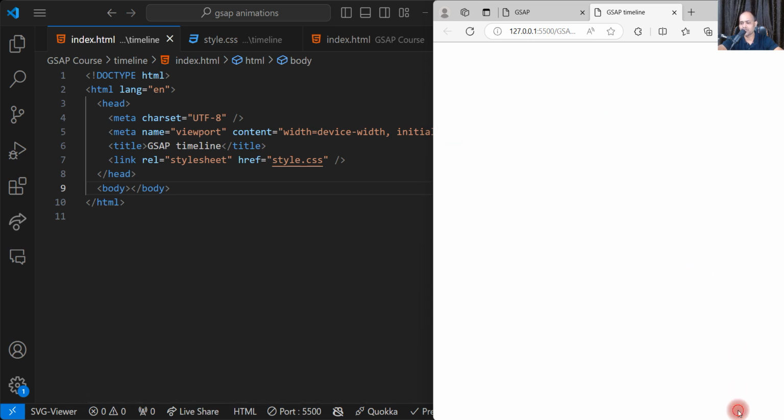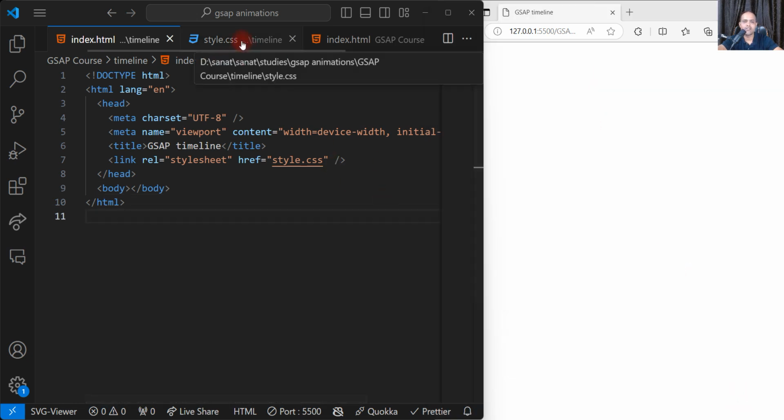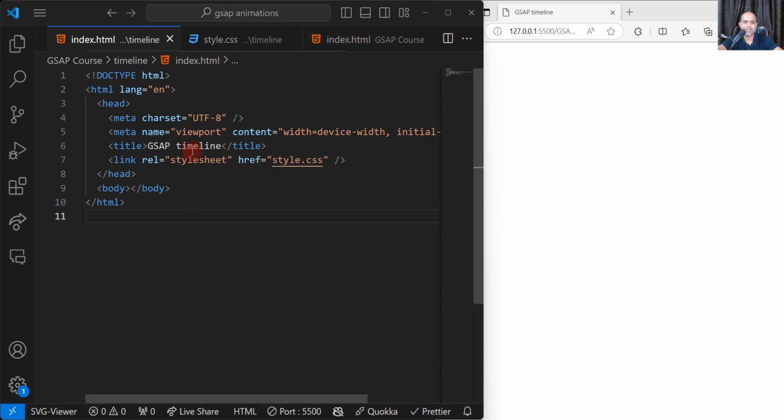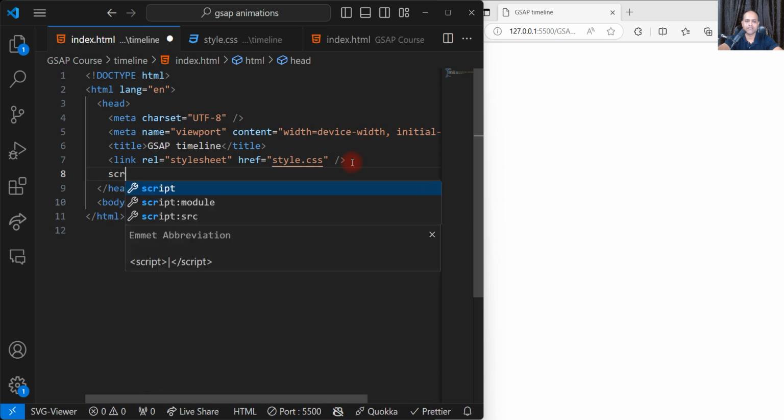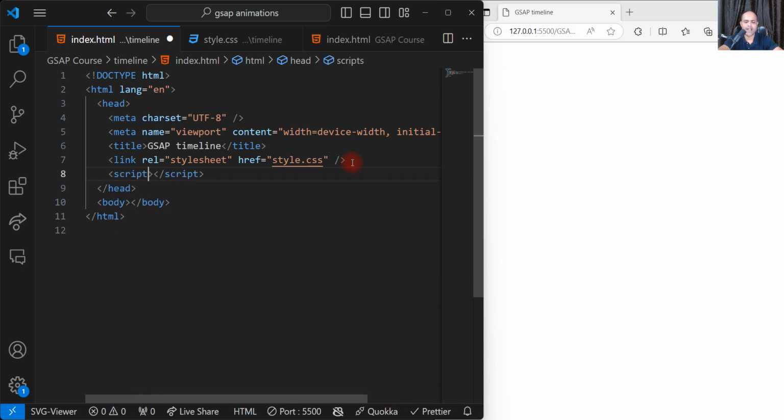Next, let's add the library. After this I'll add the script tag, since I have to add the GSAP library, right?